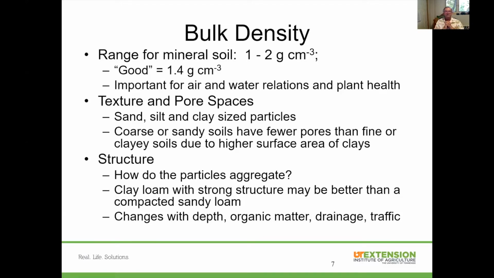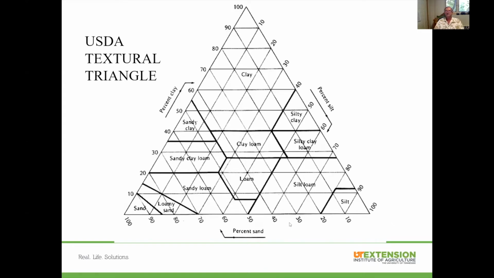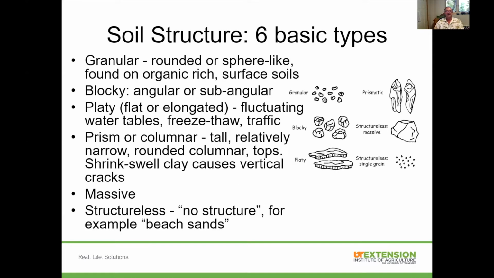While the texture is really important, what we're really interested in is how these soils aggregate and form the structure of the soil. And the structure is going to change with depth with these different horizons we talked about earlier, with the amount of organic matter, how well drained the material is, as well as the traffic that we see. This is a textural triangle that the United States Department of Agriculture has produced. If you know the percent of sand, silt, and clay, you can find out what kind of soil you've got.